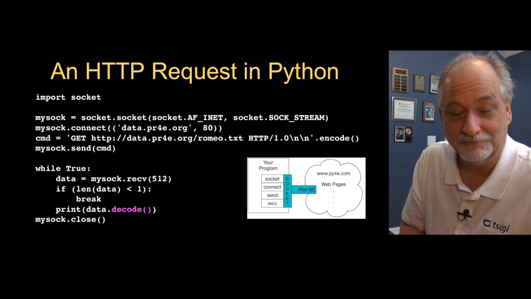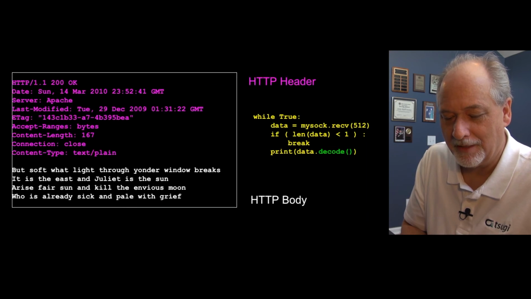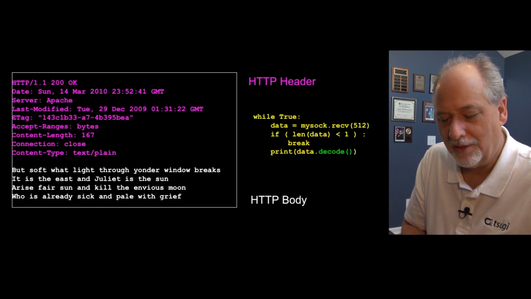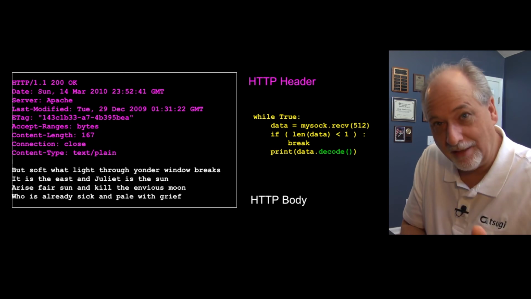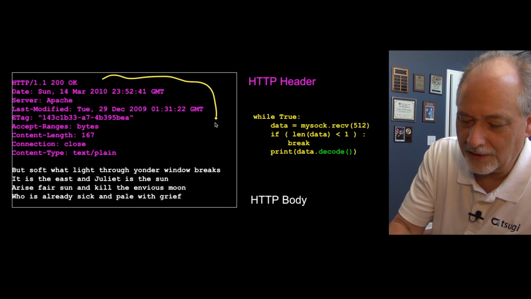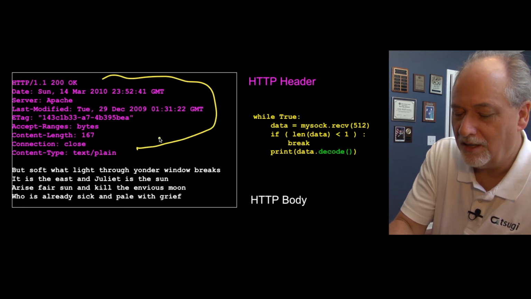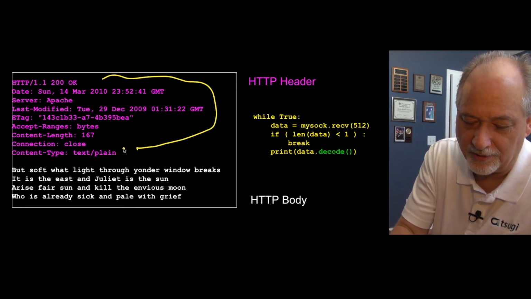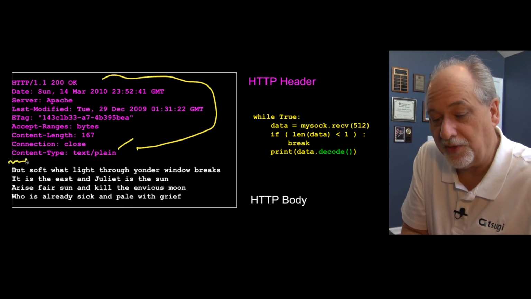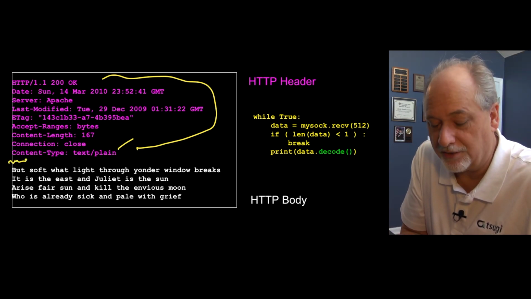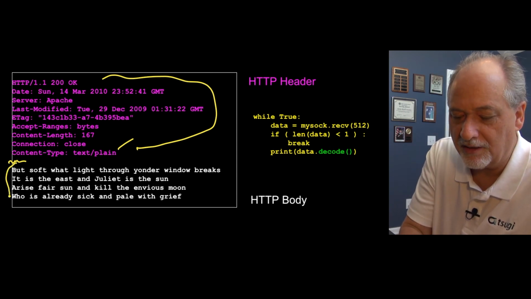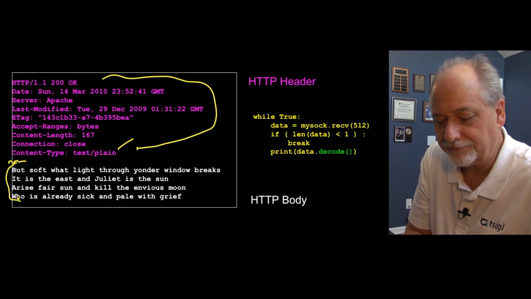And again, this is why everybody loves Python. So this is what this program will show if you run it. The GET is sent. It looks exactly like doing it by hand. You get some headers, which is metadata that tells you something about the file. One of the important things is what kind of thing is coming next. There's always a blank line as a break between the headers and the actual data, the metadata and the data. And then here is the actual text of that romeo.txt file.